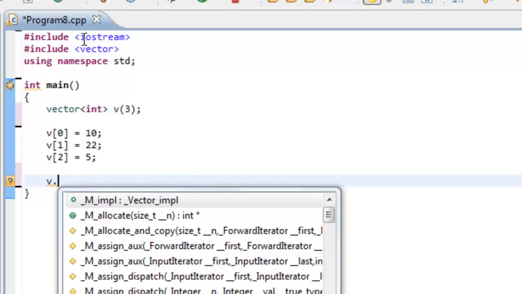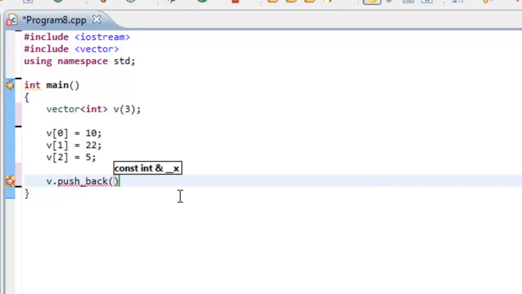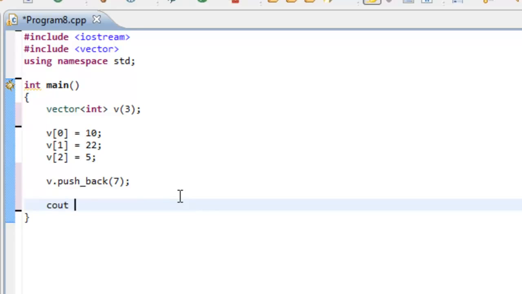I'm going to start typing in push, and if you want to, you can just select push_back there. And then you can select what value you want to have placed in that last element. So I'm going to put the value of 7. That's going to be in the fourth element, the element with the index value of 3.